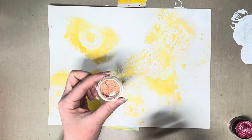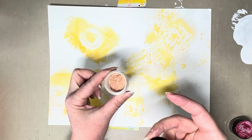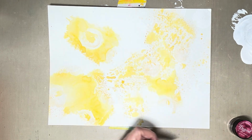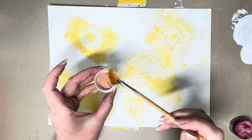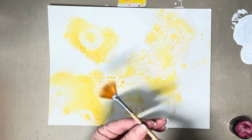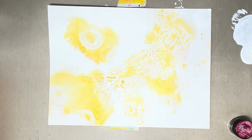So these do not have a shaker on them. I think they have since put a shaker on the top, kind of like you get on spices. But I've had these for such a long time. They're just open. So I use one of these little fan brushes and I dip it in. You don't need a lot at all because the color is quite vibrant. And then I tap it on, just in different spots. This is just one technique that you can do with these.